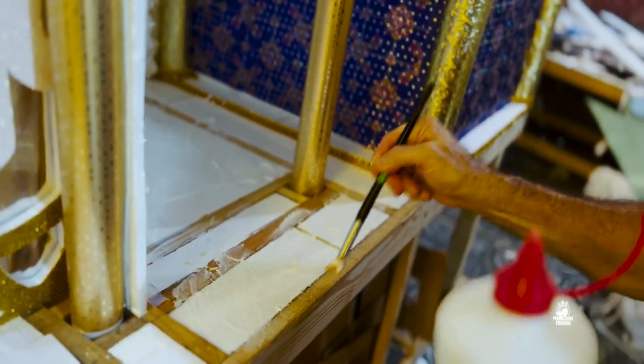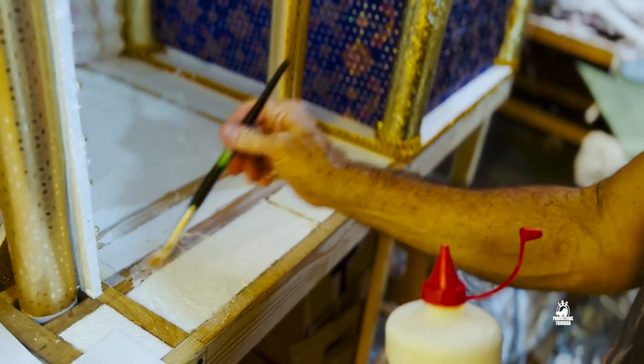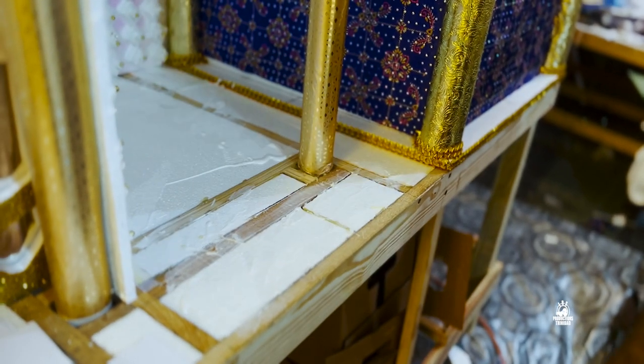Just being inside here and interacting with all the guys during the construction, the communication is really good. So it's worth it, eventually. Nice, thank you. Remember, when you do it too fast, you might lose some edges, so be careful, take your time. Yeah, well, we have 2 hours.